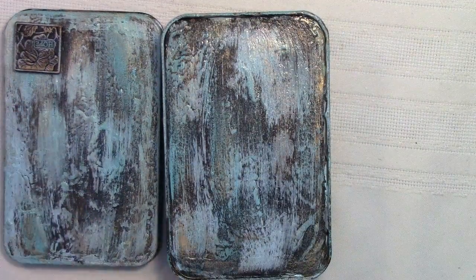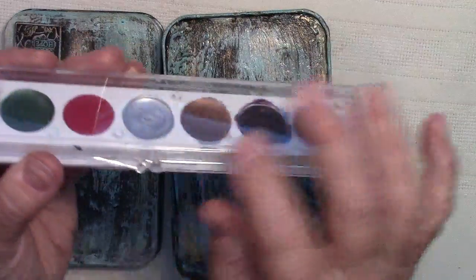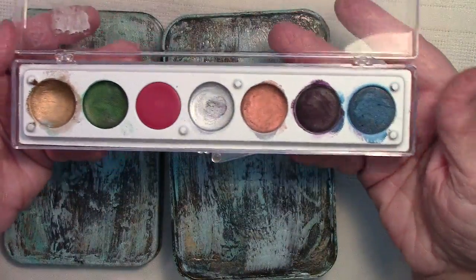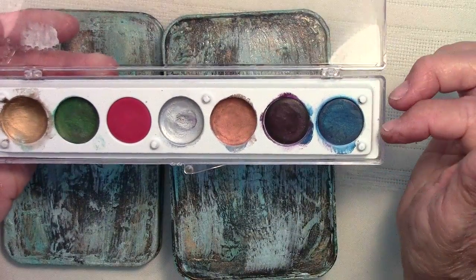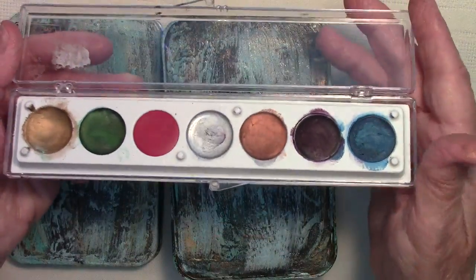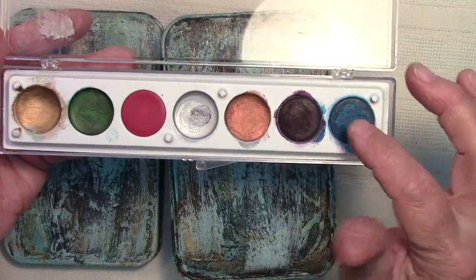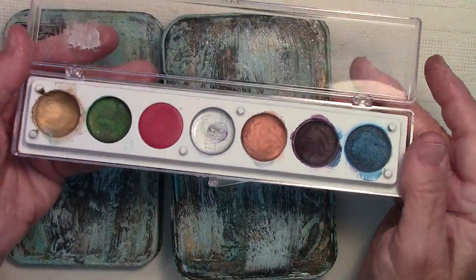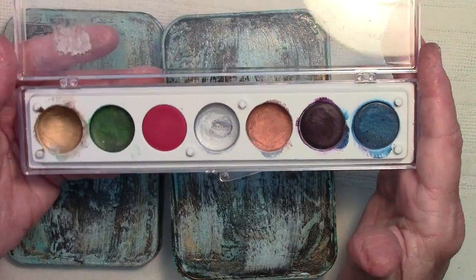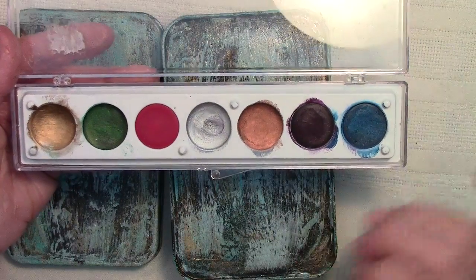The gold on there, after I got done, then I used a rub and buff, and I carry these in my ArtFire store at times. This is almost like a little paint palette, but they're actually rub and buffs, and they have all the different colors in there, so you could add a lot of fun interest to things that you have. And I'm going to start carrying these again because they were really popular, and I sold them out.